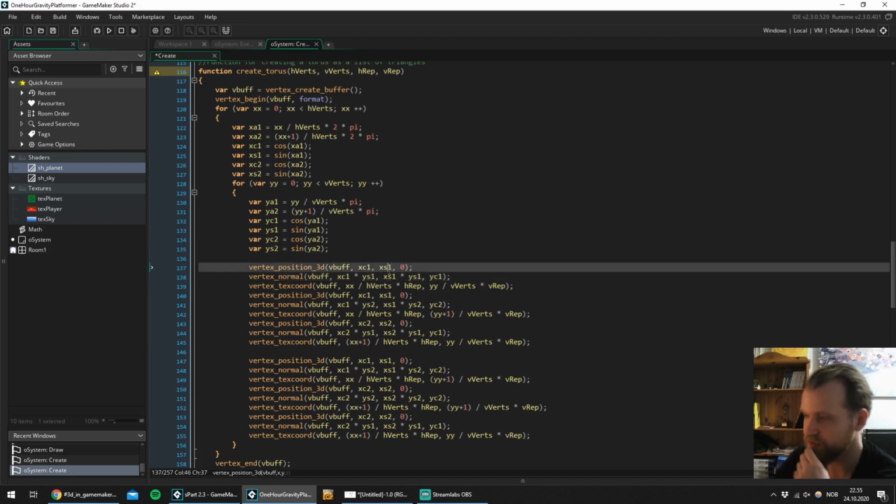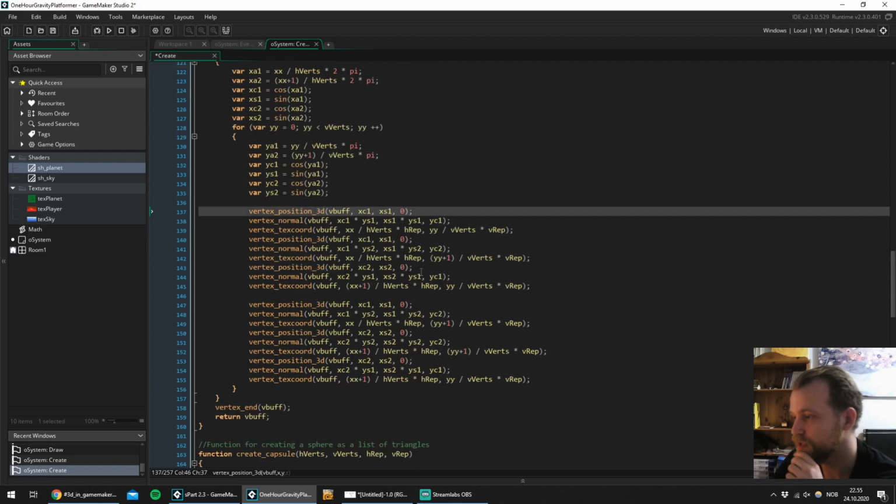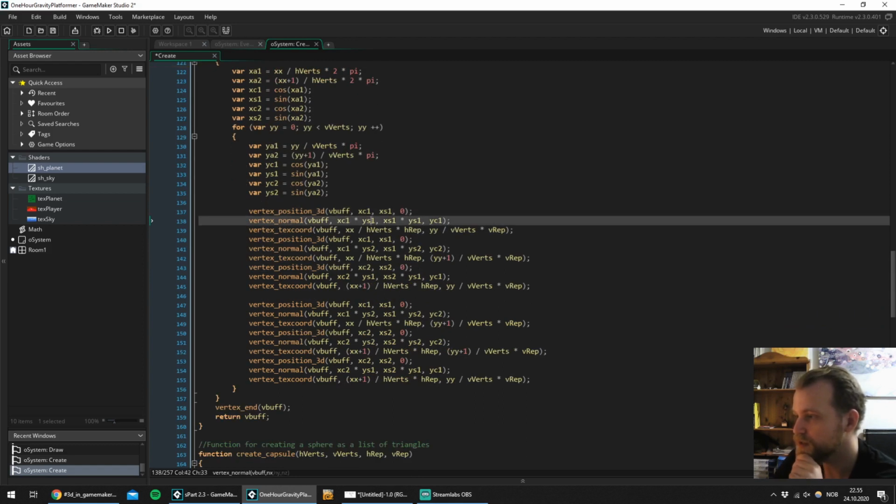So this is only storing the middle of the ring, and this is going to store the offset of the ring, which means that this is actually correct. Is it? No. Wait, yes it is.